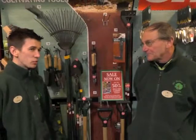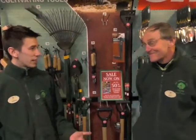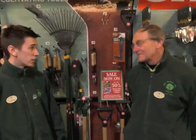And that's it with seed potatoes. There's so many varieties. Now is actually an ideal time just to do a little bit of research and find out which variety you think might suit your needs best. Yeah. And then come along and try them out.